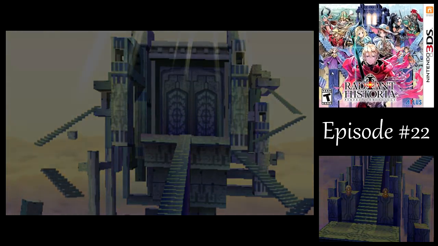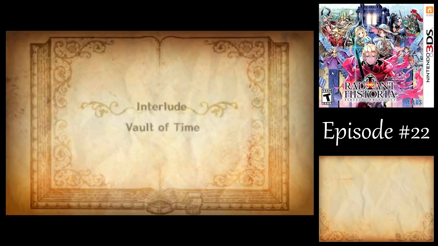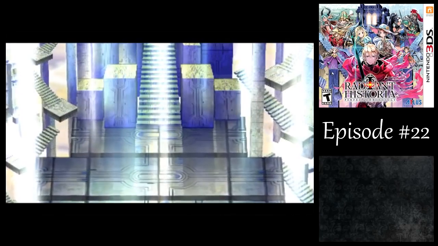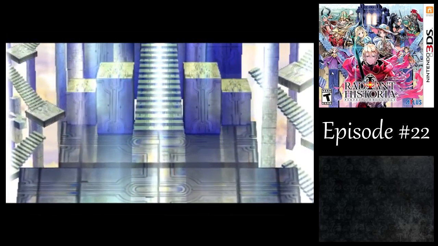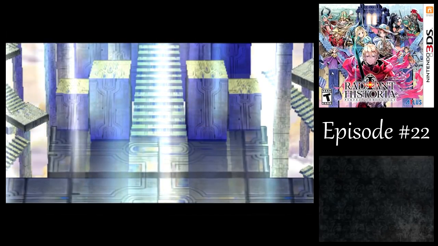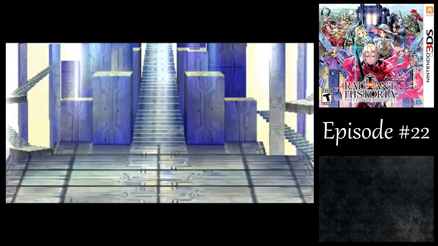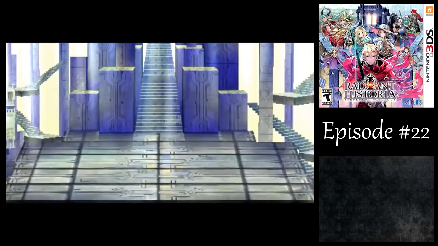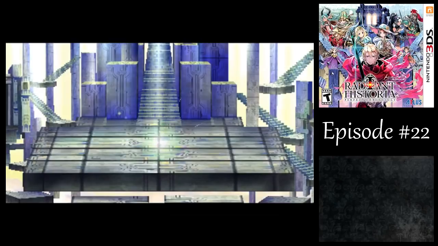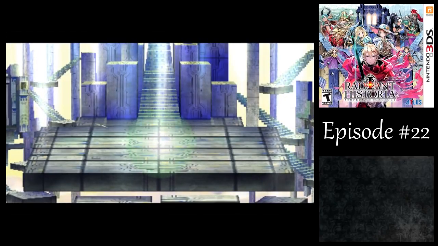Yeah, this dungeon is exclusive to the 3DS version of the game, and you can get some pretty good rewards out of it. It looks exactly just like the rest of Historia, floating staircases and all everywhere. Where's the door, anyway? I mean, this is a vault. Or maybe it used to be. I don't know. But we'll see what we got.